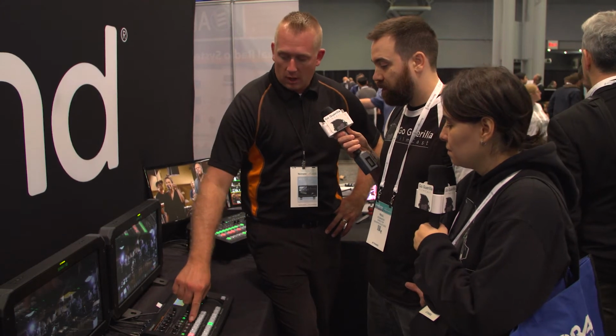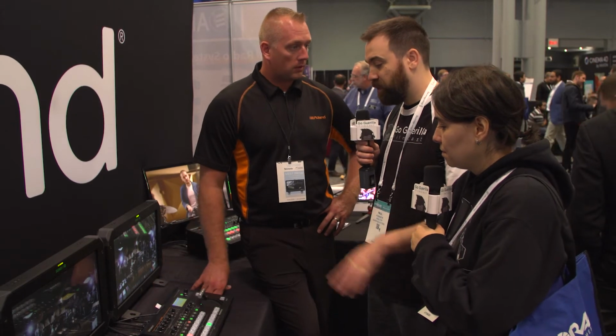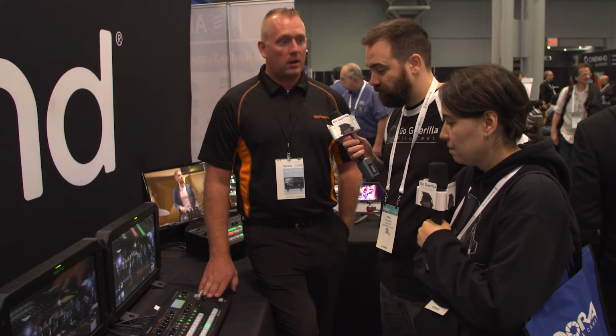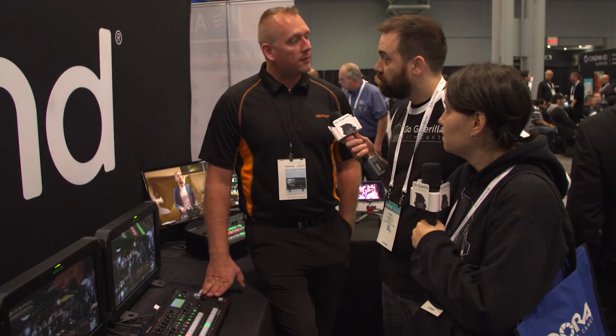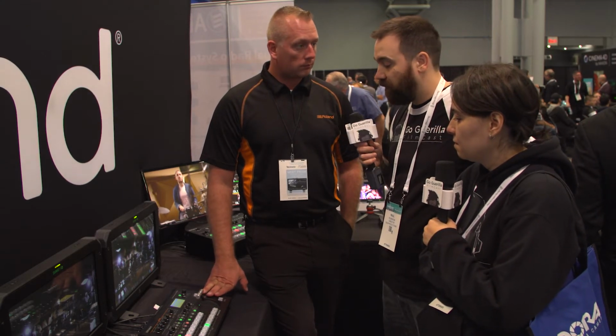Right. So there's 3 different output paths with this one. It's an auxiliary path, a program path, and a preview path that you can assign to your outputs that are on the back. So on the back of this one, you have SDI and HDMI outputs. That's like the Swiss Army knife 2.0. Exactly. Very cool, though. Yeah, a lot in production situations. They're live event switchers. And that's really where the video switchers fit in. Very cool.